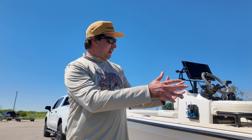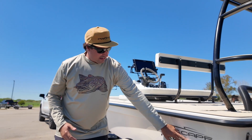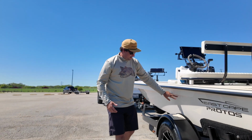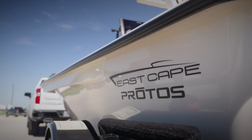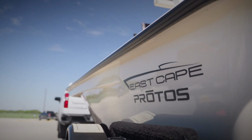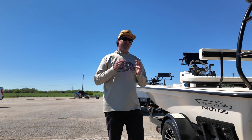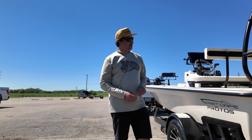As we work our way a little bit further down here, you're going to see that we have a custom paint job. And this is a custom, Protos only flake color that we have embedded into our vanilla white color. Gives it a lot more pop, but not too much. It's very subtle, and it's going to be available on the Protos series only.